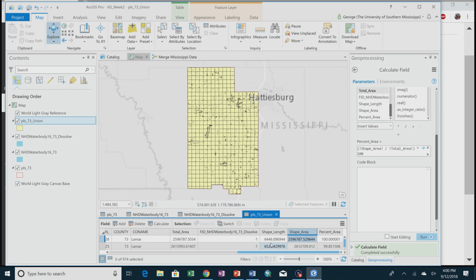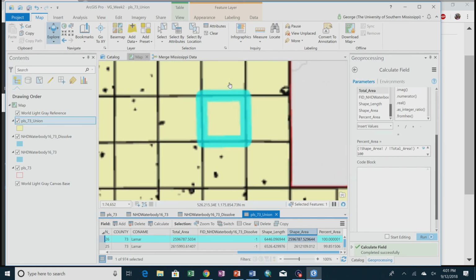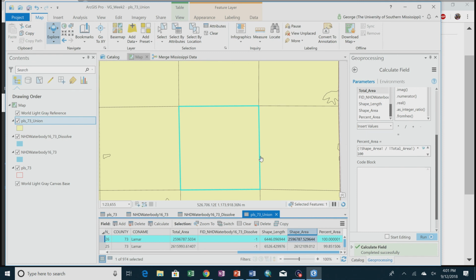So in this case, I get a -1, meaning that it's the part that represents the dry part, the non-water body. So in this case, this particular PLS is 100% wet. See that? I mean 100% dry. Sorry, that's what I meant. See, there's no water in any of that polygon.